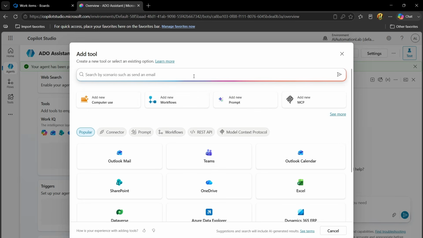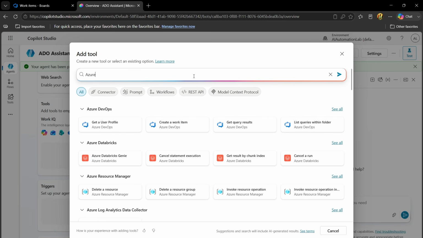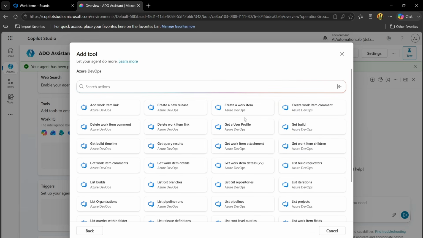For that, you have to search for the Azure DevOps connector. Just search for Azure. What are the connectors we need? First, to get the work item, we need the Get work item details connector.